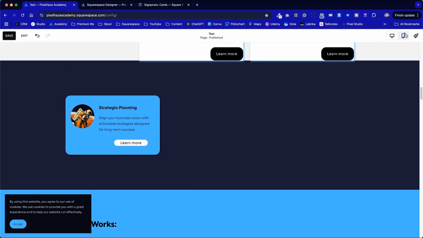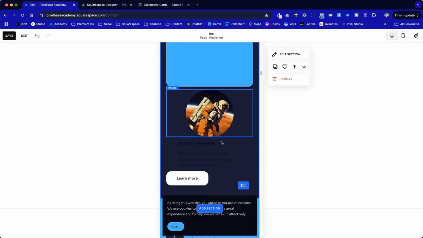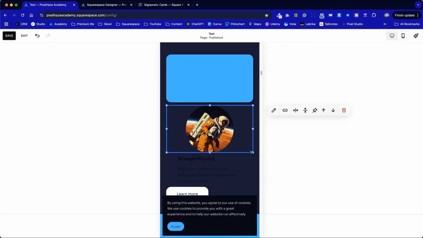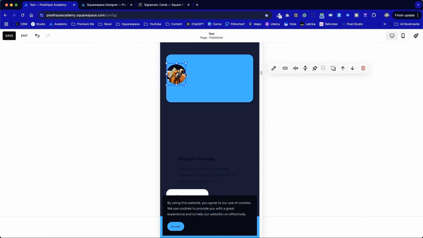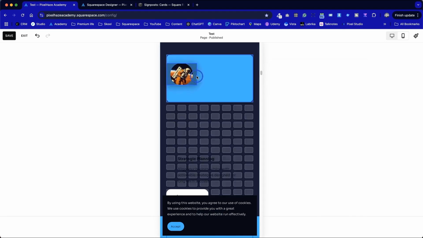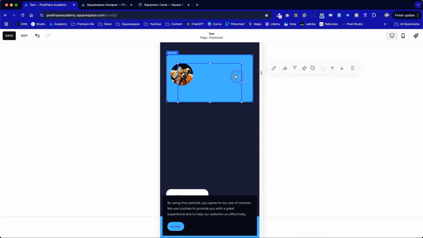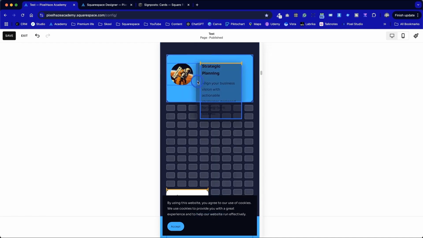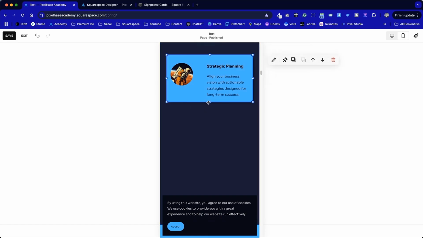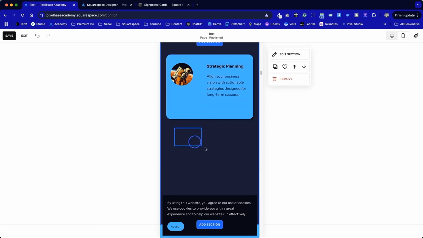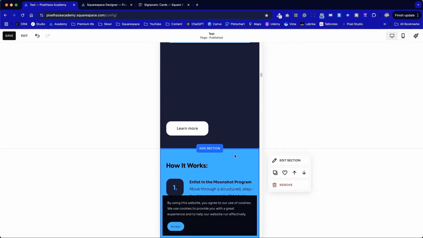So before we duplicate this and wrap up this tutorial, I'm going to go to mobile view, and now we can see it's all over the place. So we need to build this out for mobile as well. Drag our astronaut in. Make sure we bring this text layer to the front. Again, because we've got the padding on that text block, we can adjust it accordingly. And find this button somewhere now. Here it is.